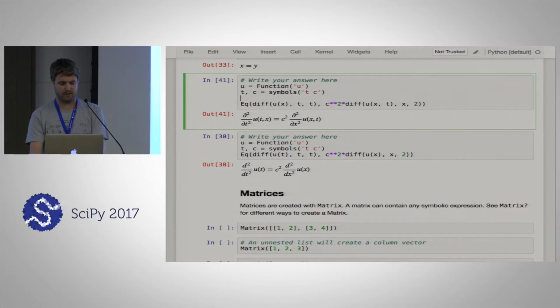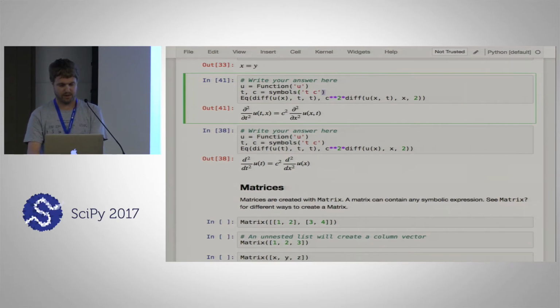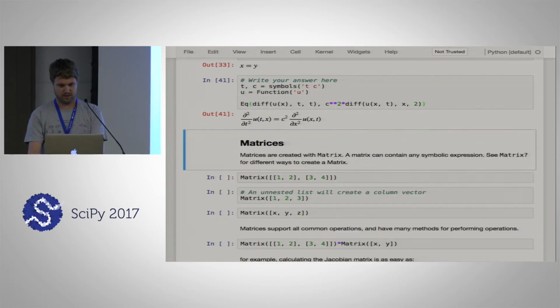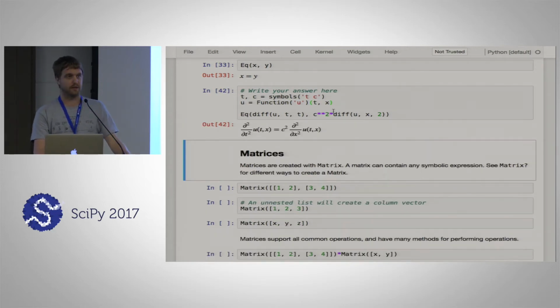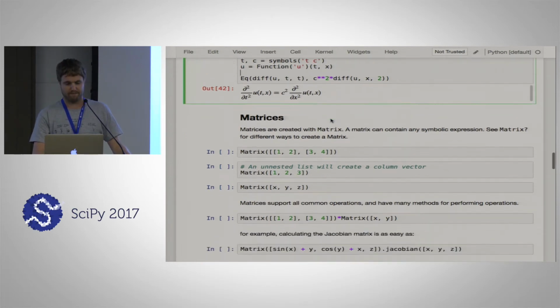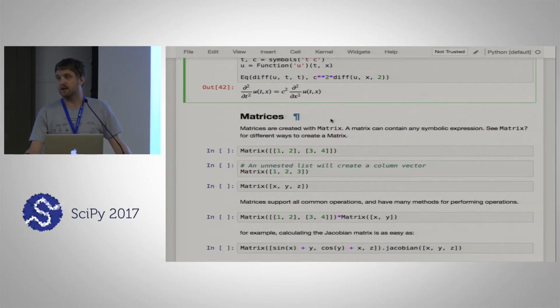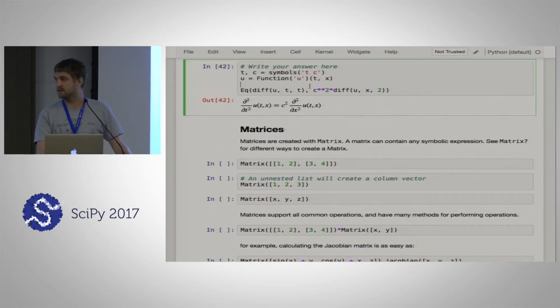One thing that helps if you're writing differential equations, let me actually cut this. Let me delete this cell. So one thing you can do, instead of defining function u equals Function('u'), I can just write this. So that way the variable u is always just going to be this function at t, x. And if I'm never going to use u for anything other than calling it at t, x, then I can keep this like this. It's a good idea if you never use it except in this context.